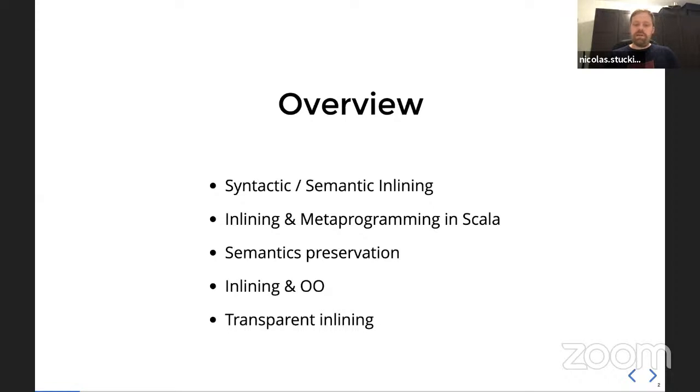Then we'll see how we do the semantic preservation with inlining. Then we'll go deeper into what are the interactions between inlining and object-oriented programming. And last but not least, we'll see an orthogonal feature which is called transparent inlining.